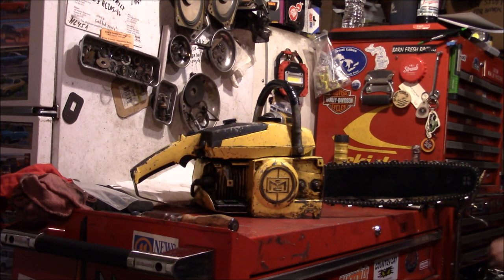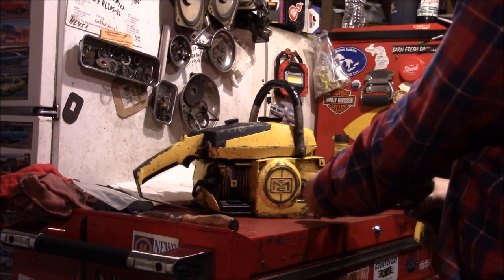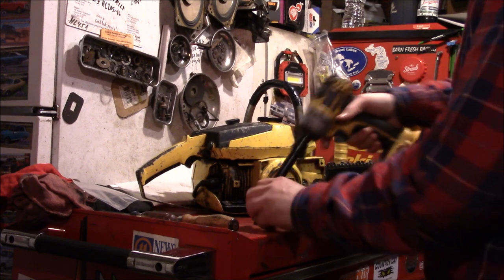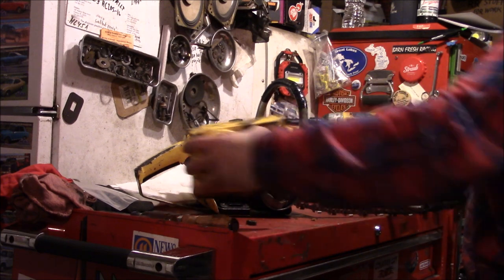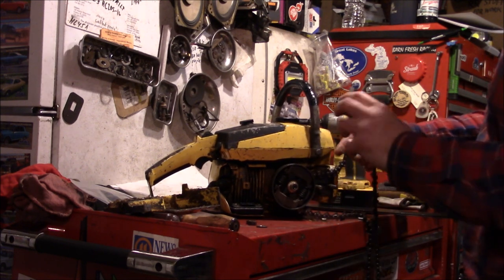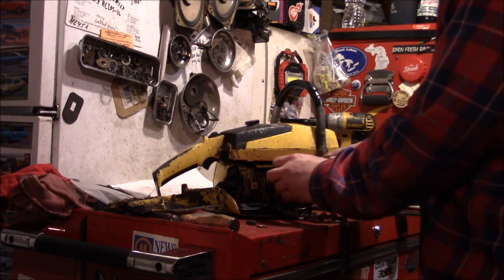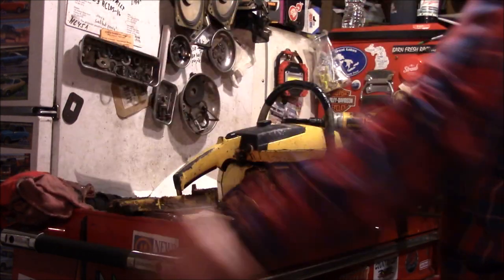Well, can't find a standard, so metric will have to do. I mean, you get close enough, like on 13 millimeter and 11 millimeter and 8 millimeter. You don't need all those different type of sockets. Whoop, there went something. I don't know if there's supposed to be two of these plates in there, just one. I can't remember, I'll have to go watch another video. Well, save that chain for the other saw.